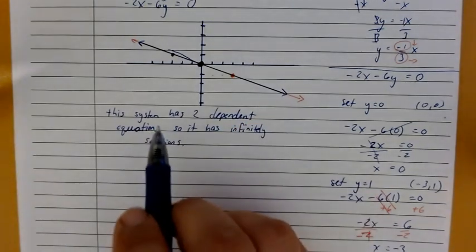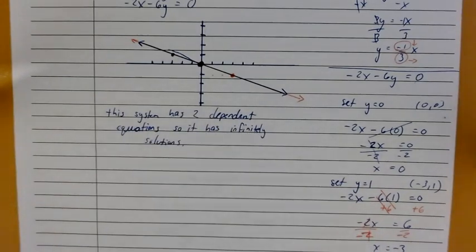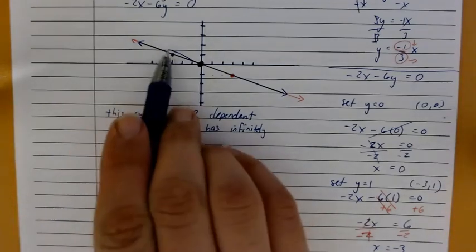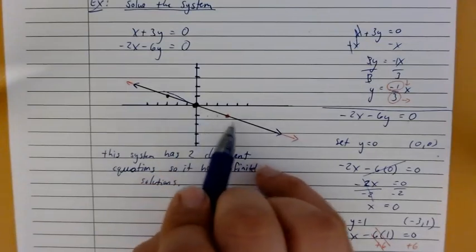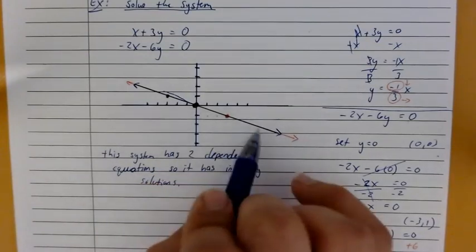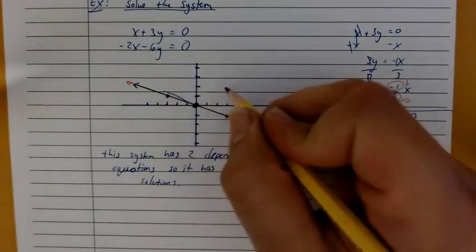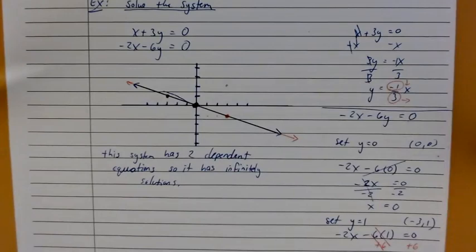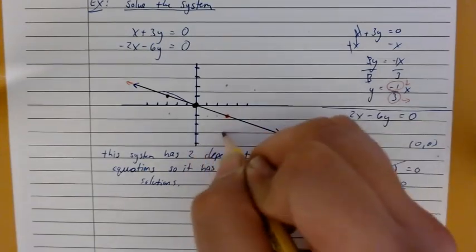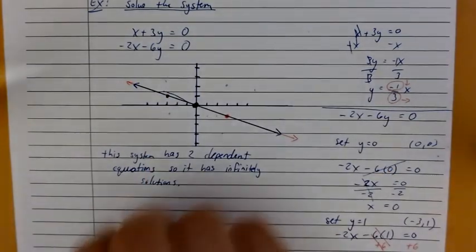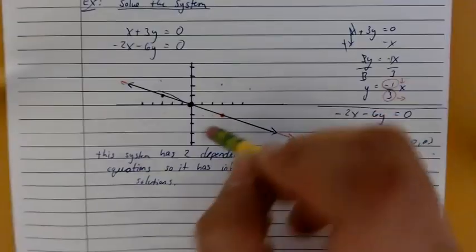But I mentioned earlier that that's not sufficient. And that's not enough to be a full answer. Because yes, it's true. This does have infinitely many solutions because this point is a solution to both equations. And so is that one, and that one, and so on. Forever. But I can't just say every point's a solution because look, this point over here is not a solution to those equations because it's not on the graph. Same thing with this point, and this one, and so on. There are infinitely many points that are solutions, but there are also infinitely many points that are not solutions.